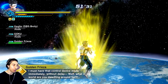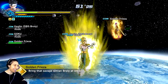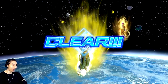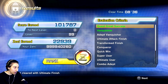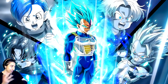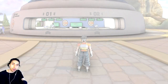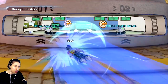I'm curious. I unlocked literally everything. Like, what? Hold on, I gotta see this equipment that we got here. I don't believe it. You're seriously awesome. Okay, it's Super Souls. I was like, oh shit, do we unlock like some secret thing from this quest or something like that? I mean, I guess I got Vegito's DBS Broly Gogeta, Vegito. Fuck, I don't even know who's fusion.